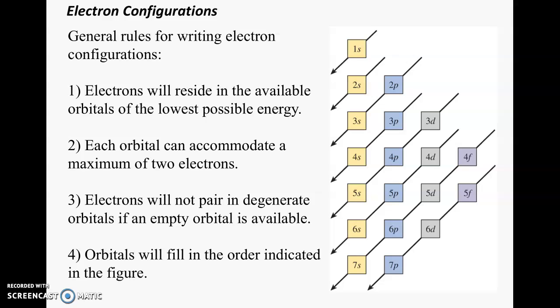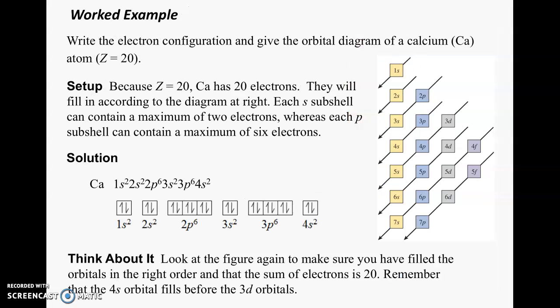All right, and I do have an example of a worked out problem here. And this is asking for the orbital diagram of calcium where Z, the atomic number, is equal to 20. So because the atomic number is 20, meaning there's 20 protons, calcium also has 20 electrons, and we need to fill them in to these orbitals in the energy order they come in. And remember that each orbital can hold 2 electrons.